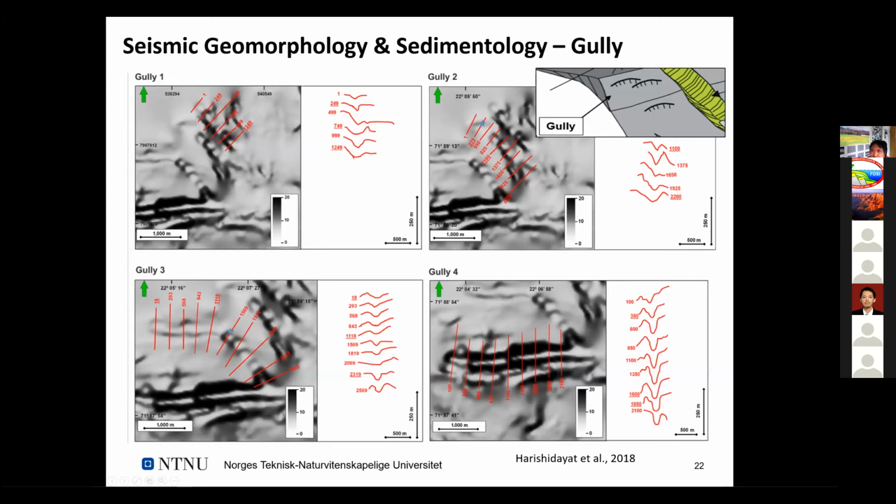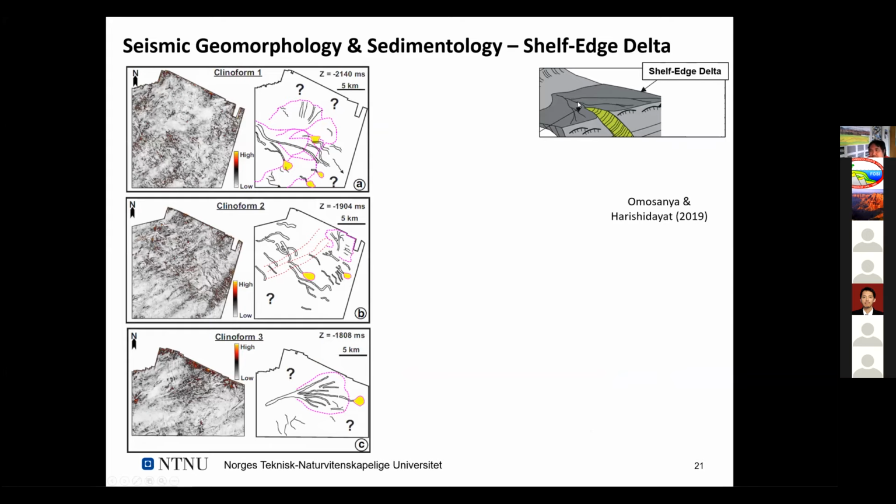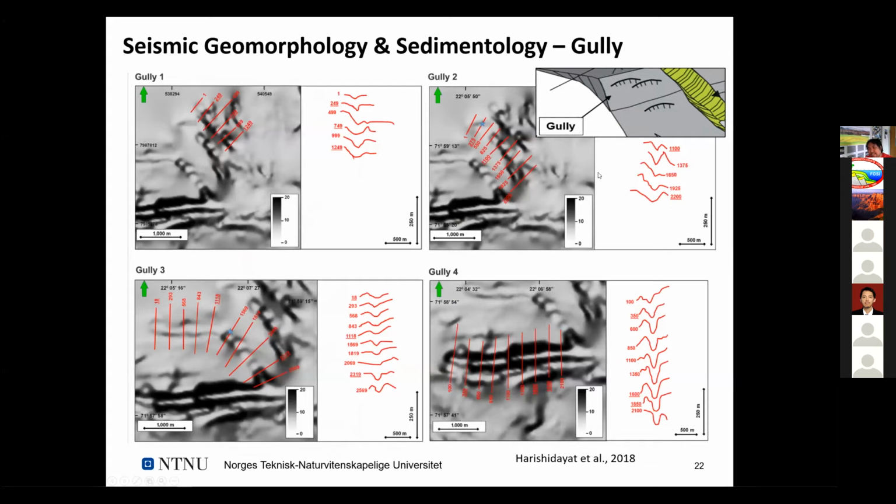like here. In this case, the canyon is connected to the shelf-edge delta channels. It means that there is always sediment transported from the terrestrial to the shelf, using these channels in the shelf-edge delta, and to the canyon. And in this case, the possibility of having a gully is very low. But in the gully case, you don't need a sediment conduit on the shelf, because you need a calm environment. What you can do is have the longshore drift transfer sediment from a sediment entry point far from this area, and then this longshore drift will create erosion on the gully.